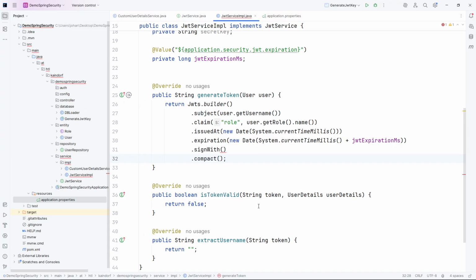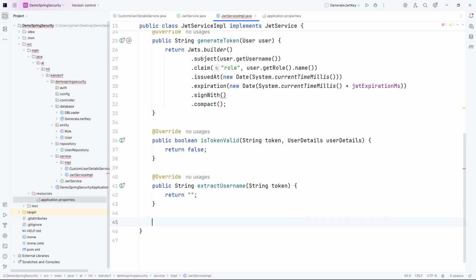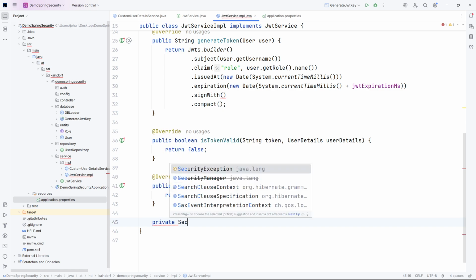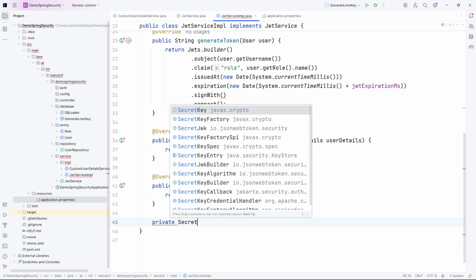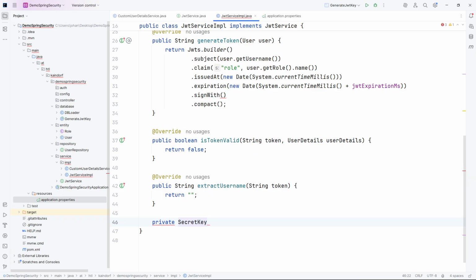So I'm going to close that up so that we have more space. Good. So we are missing some things there, especially our key. So we need to add another method, and this method returns a SecretKey, and it's just called getSignInKey.